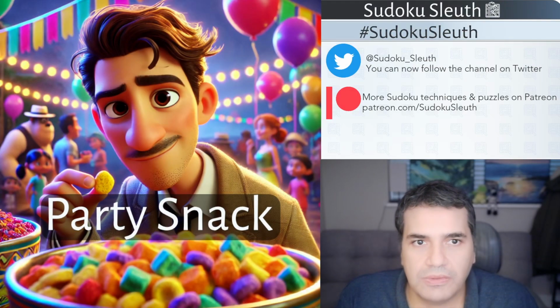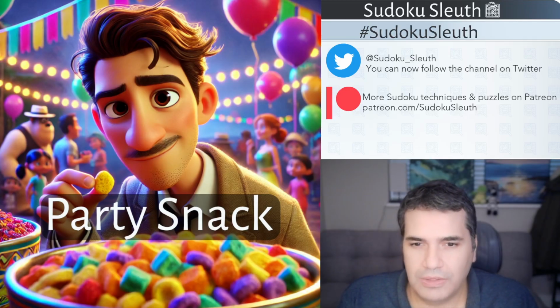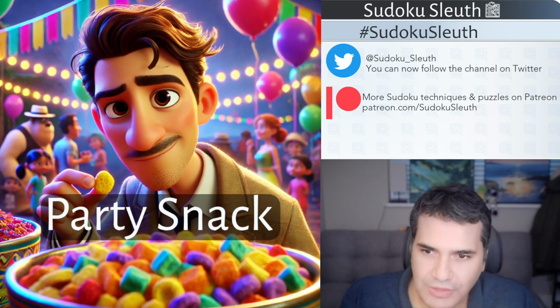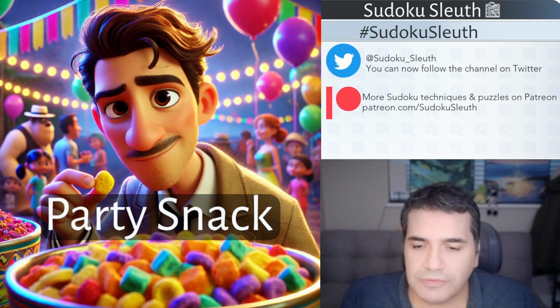Hello and welcome back. It's puzzle time with Sudoku Sleuth, and today we're going to be playing Party Snack, which you can see Sleuth here is doing, eating some kind of snack at a party. Although, if you're offered a party snack that looks like this, bright green and yellow and purple and orange, it almost looks like kids' cereal, really. Maybe refrain from helping yourself.